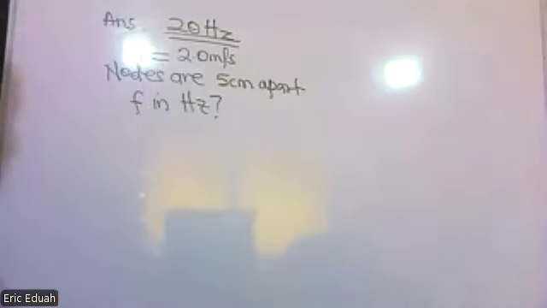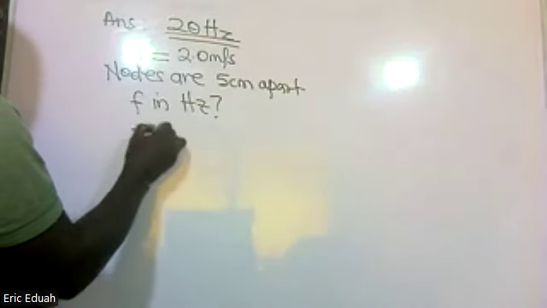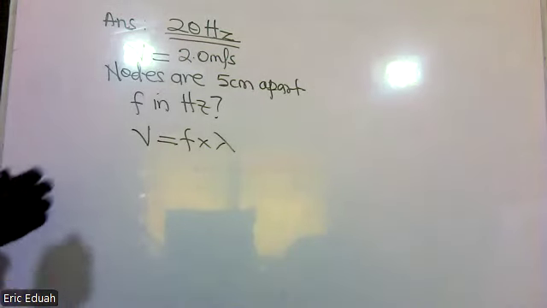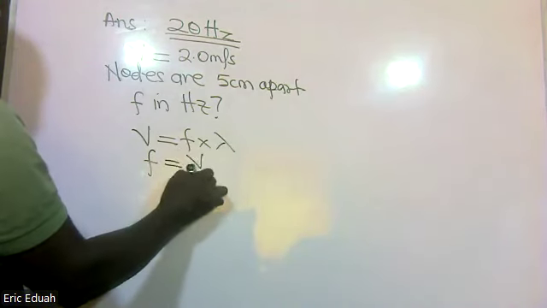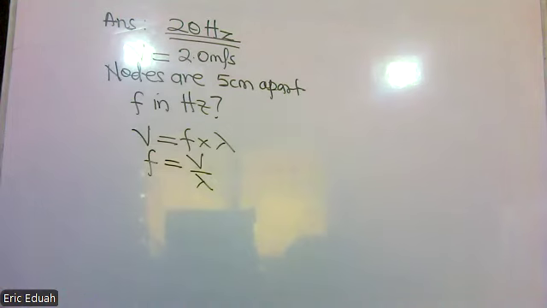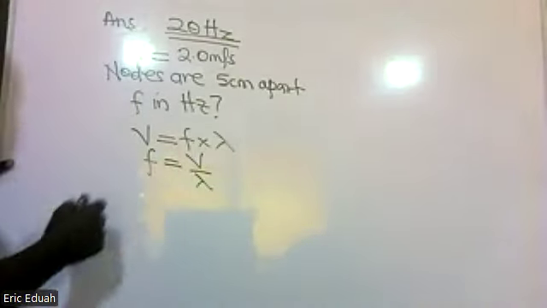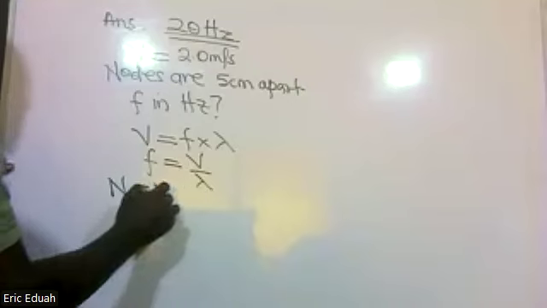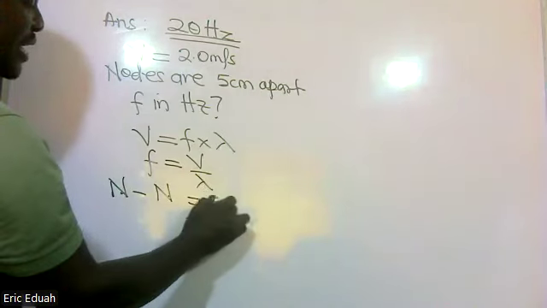The trick is that once you are given, velocity of sound is given by F times wavelength, and we are looking for F. So F is V over lambda. Once we have V, if we manage to get lambda, we'll be excelling. Then it forms stationary waves with nodes which are 5 centimeters apart. And we know that from node to node is equal to a wavelength of half lambda.